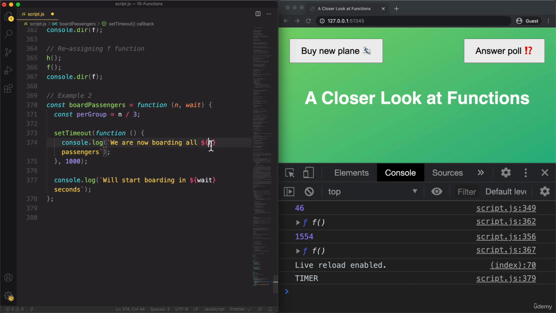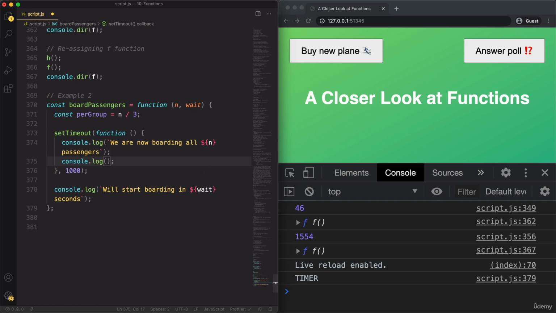This n here is the parameter of the function, so of this parent function, which essentially is the function or the scope in which this callback function is being created. And so that will of course be important for our closure example.